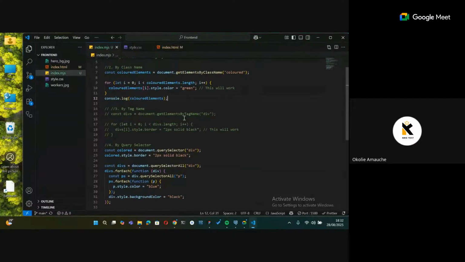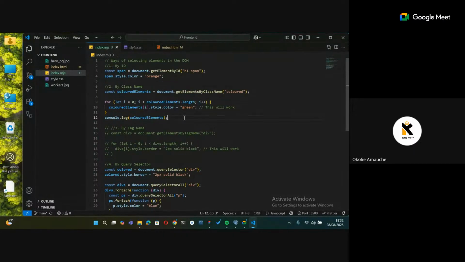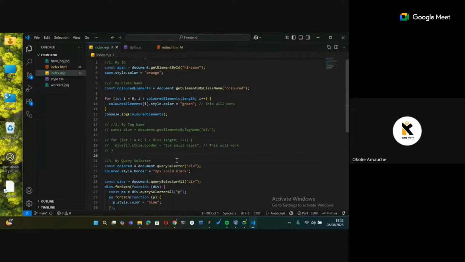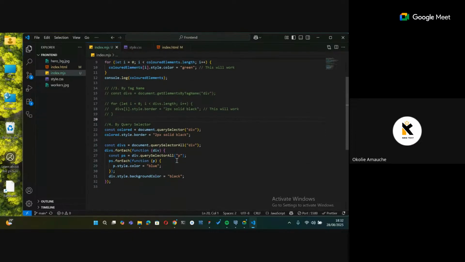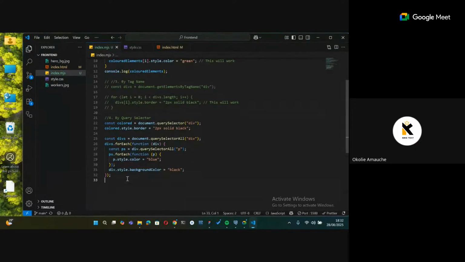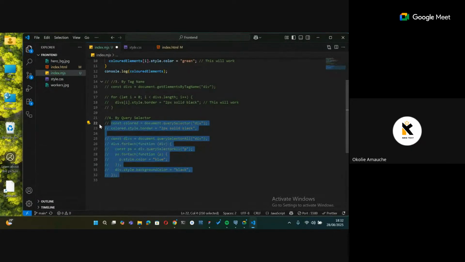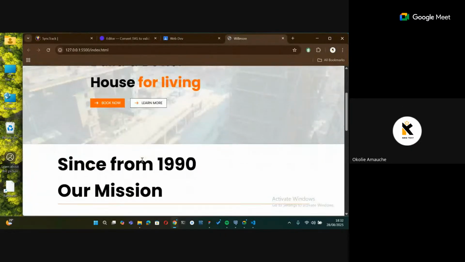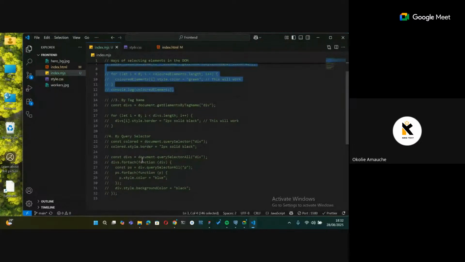Also, we can create elements programmatically and insert them directly inside the page without having to put them in our HTML file. To do that, we use document.createElement. Do you have anything to say or question to ask? I'm going to comment this out. Okay. So everything returns back to normal. I just formatted everything out.